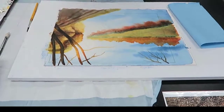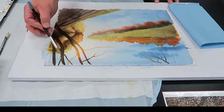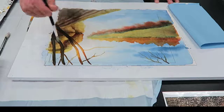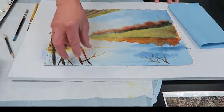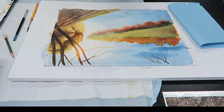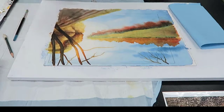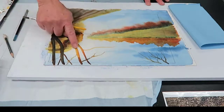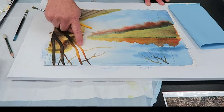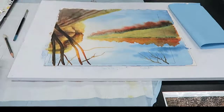The other thing that we'll be doing today, and again, this could change quite a lot with the look of this, is we'll glaze over some color and use the sponge work to rough in the leaves on the trees. And you can always go back and do more branches. I'm sure I'm going to want more branches. One other thing that bothered me is the similarity in size of these two parts of the tree. So I'm going to make this one bigger, just to balance it, because it looks too even. So that's what I'm going to start with.